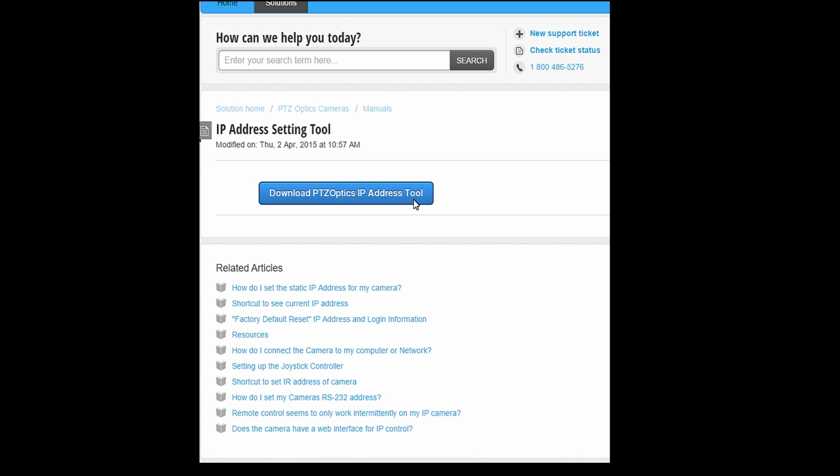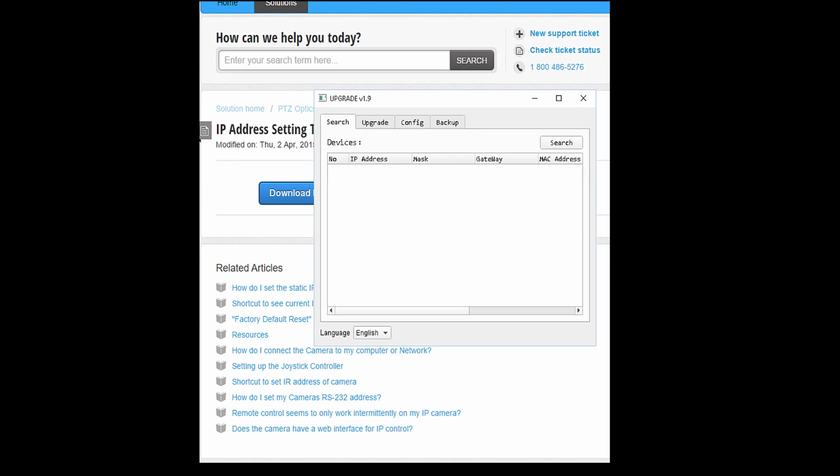Well, Upgrade version 1.9 is a little application, and let's see if I can pull it up here. Got it somewhere. Yep, there it is. That allows me to find, number one, through the search function, what IP cameras are attached to my system and to upgrade them, configure them, or back them up. So first I'm going to do a search, and we'll pull up the camera that I already know because I did all this morning.